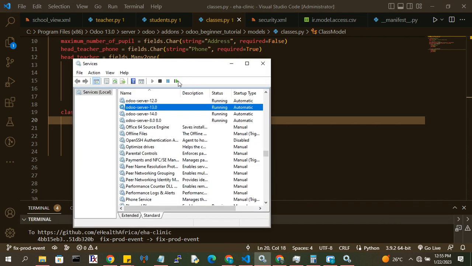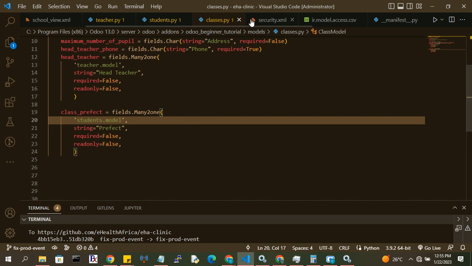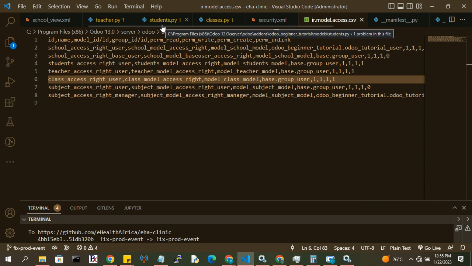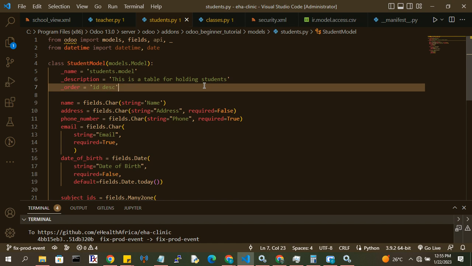So whenever you touch this type of thing, you have to restart this Python, restart, and then upgrade so that the system will take effect. All right. So the mistake here is the S. So the system is saying unknown because he doesn't really actually know what you are trying to talk about. So you have to be very, very careful with names.